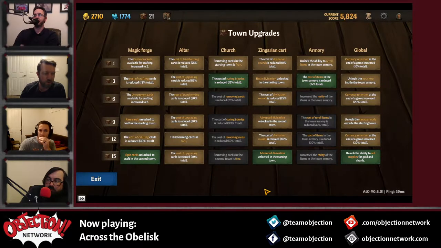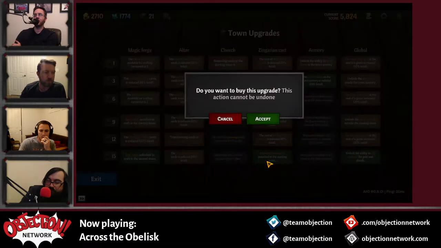Shaun, I need to get rid of the bad card. Oh, definitely the bad card. What's the bad card? It'll be in there when you go remove cards. You'll see it when you go into... Oh, severe burn? Yep. That one? Top of the list, probably. Bye-bye. I think I would like advanced divination in the starting town. Yes, thank you.